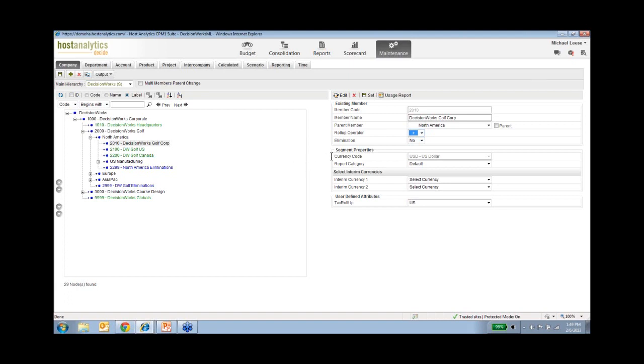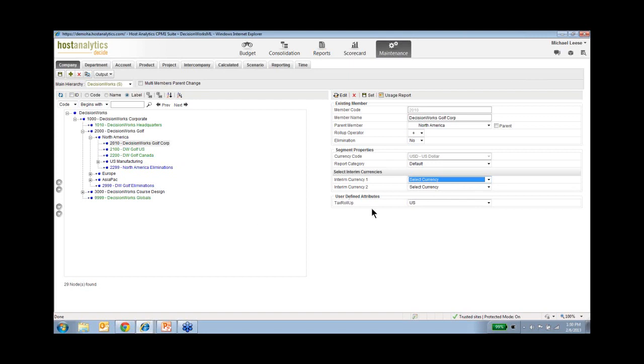So you can assign the different currency associated with each of these individuals during the setup period, but then you can also provide or apply the interim currencies, whether it's the average rate, end of the month, or any historical information. And we can directly feed this information either from Morningstar or some external resource. Because I know I used to have to go out to these different websites and track down what the currency rates were for the different rates that I was tracking, whether it was average, end of the month, or maybe some historical rates going forward.